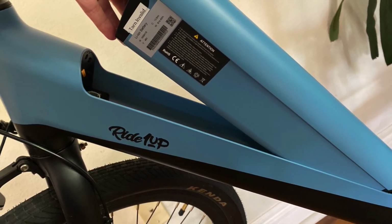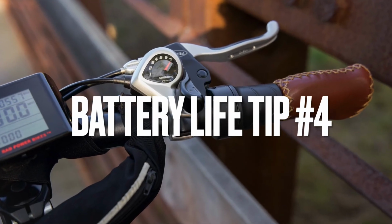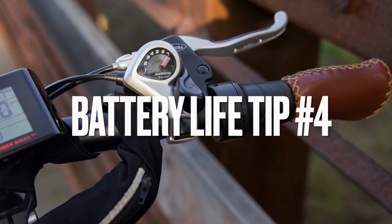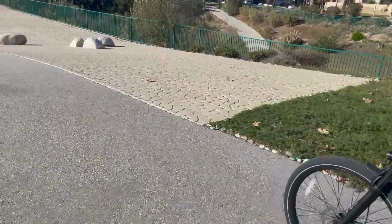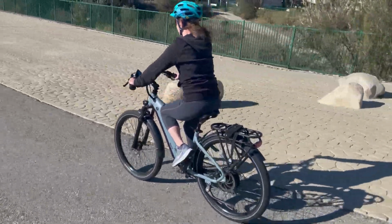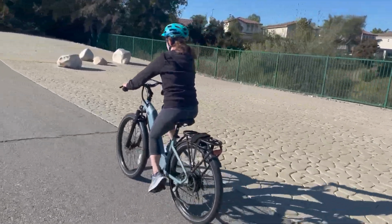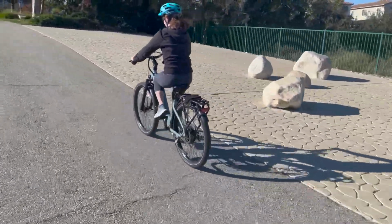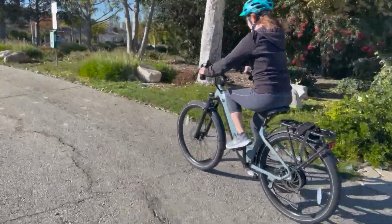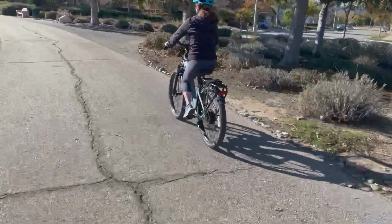Tip number 4, use the boost mode in your e-bike minimally. Many e-bikes come with a throttle that helps in accelerating to the maximum speed of your motor in just a few seconds. Even though this boost mode is helpful to use in certain situations, it quickly discharges the battery and minimizes its lifespan. So try to use it less often if your goal is to maximize battery life.